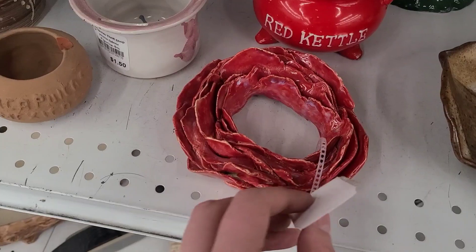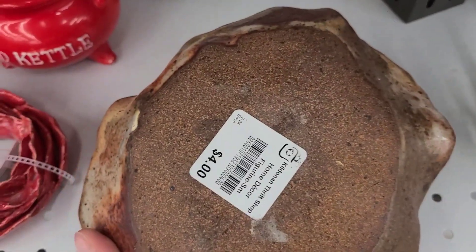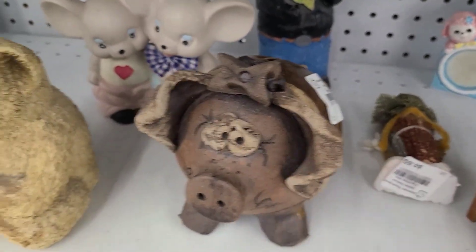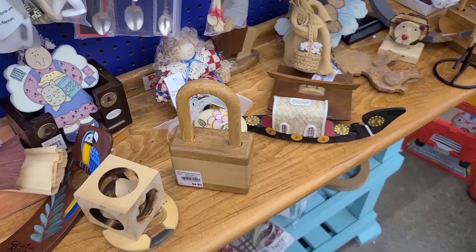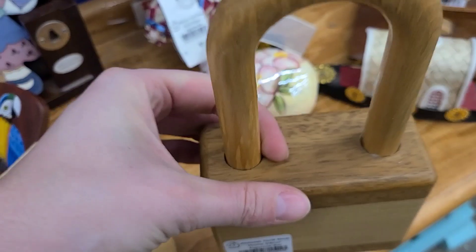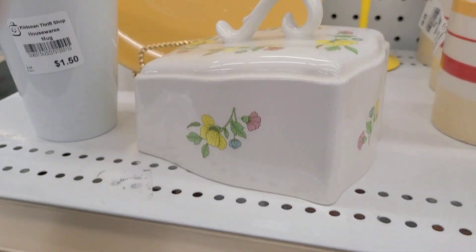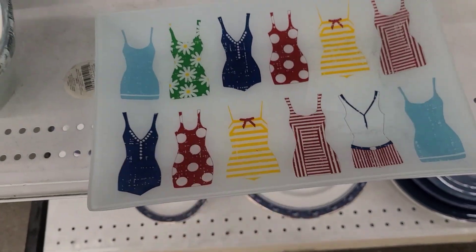It's an interesting piece — a rose, a dollar fifty; you put a candle in there. I always like pottery — it's going for four dollars. Isn't this little piggy bank to die for? Four twenty-five. And what's this — a lemur maybe? Two dollars. What kind of animal is that? I like this wooden lock going for four fifty. I like the look of this butter dish — a dollar fifty.